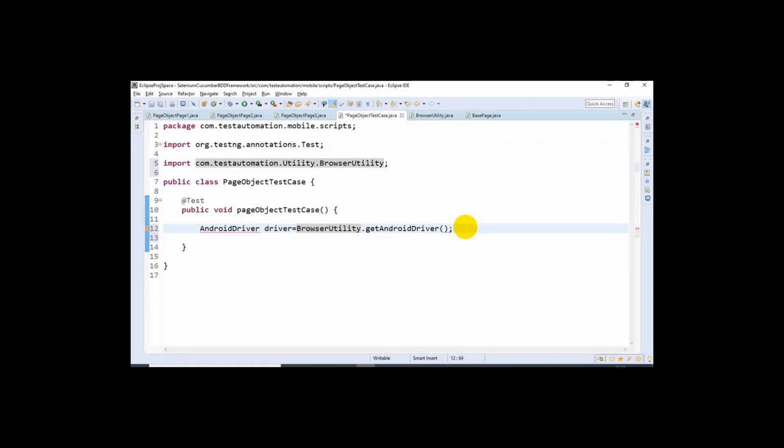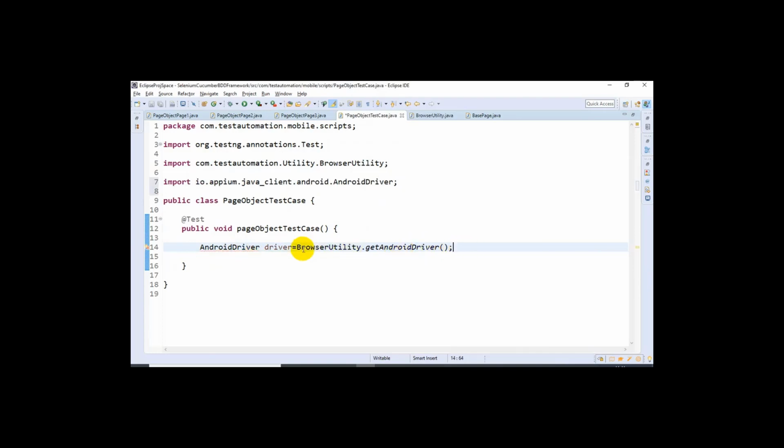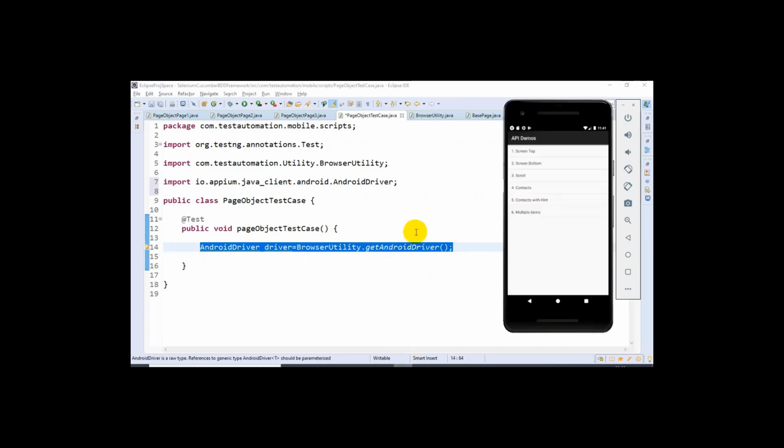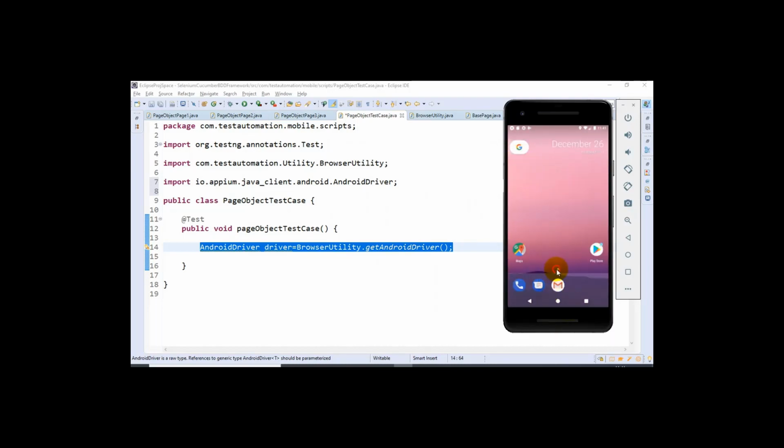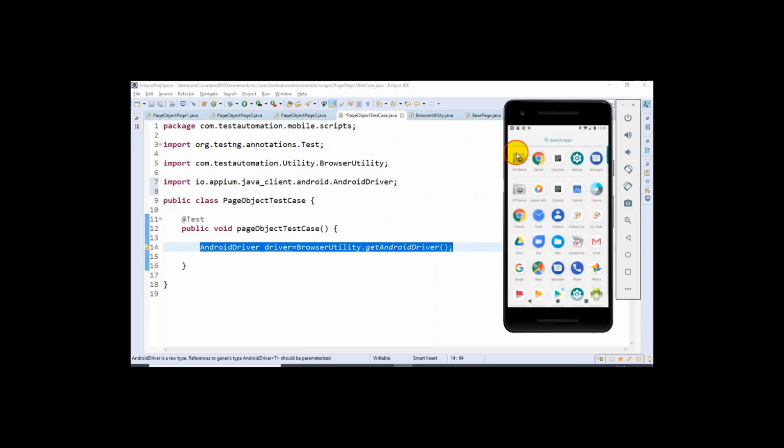So that's it. We can import the related packages now. This will launch me the API Demos app. This is my emulator, and this will launch me this API Demos.